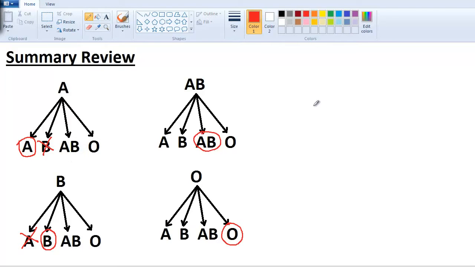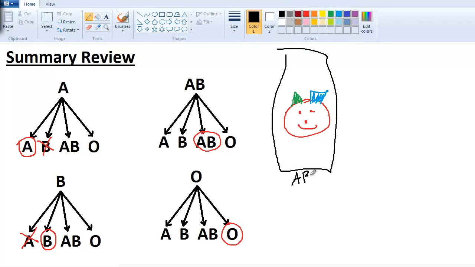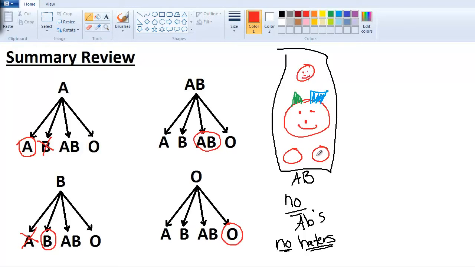Now we got to look at A, B, and O. What did we say about AB? If we took a look at AB, we said AB has both hats on top of it. One right there for the A and the B, the blue box. So what did its house have? What did AB's house have in terms of antibodies? Can it have any haters inside? No, because that's going to attack itself. So what's important here is that AB has no antibodies. So basically it has no what? No haters. So everybody can come to the party here. So if everybody can come over to the party, that's awesome. That's why AB is having such a good time. Everybody's coming over to his house, even O is.